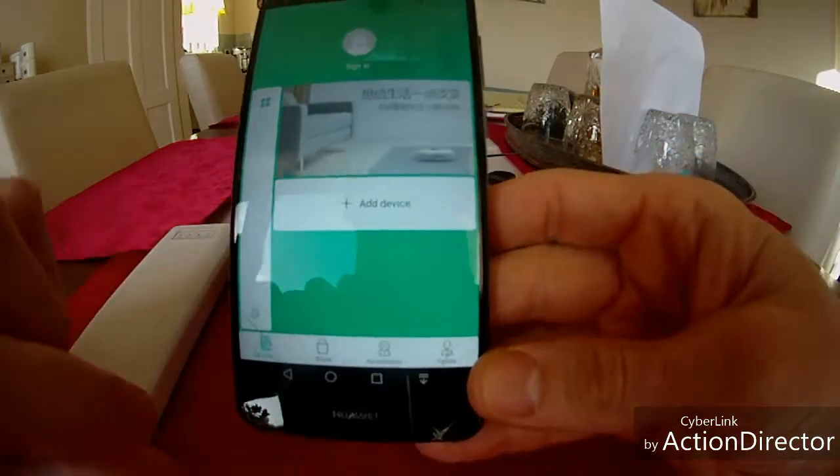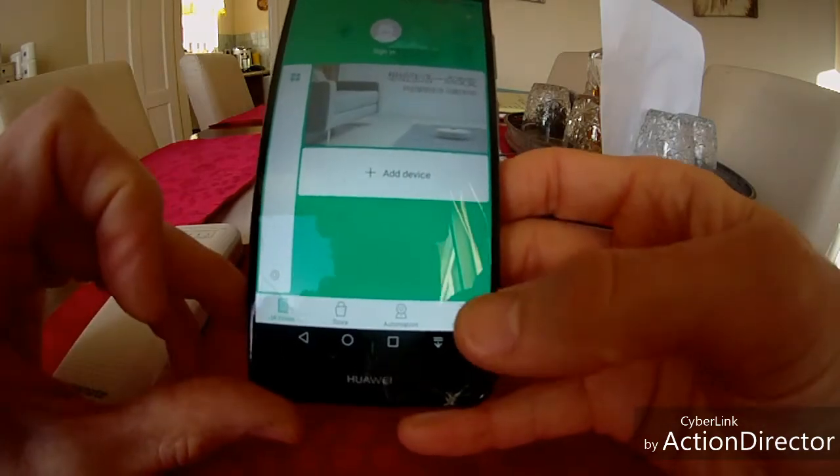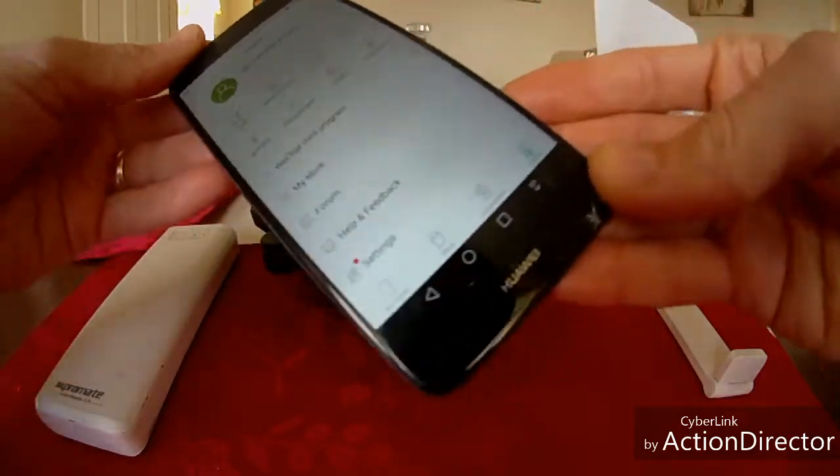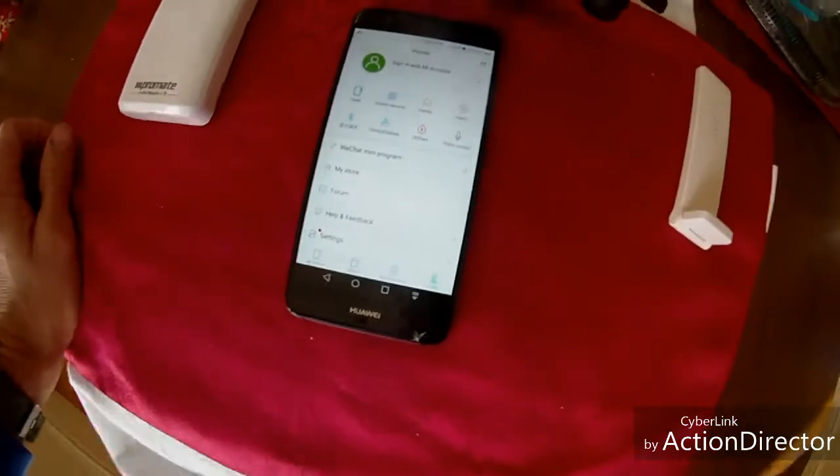Open it up and go to Profile, and then there are a lot of settings. In the settings you need to choose Location — you need to choose Mainland China. I don't know why you do, but you do. Then you can change the language to English if you need it, but there are loads of other languages you can choose from. So I don't know why, but you have to choose Mainland China and then change whatever language you require before you set it up.